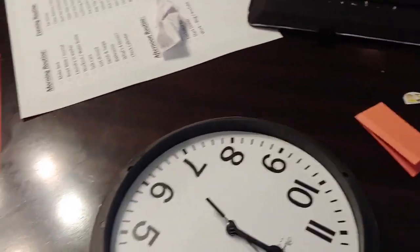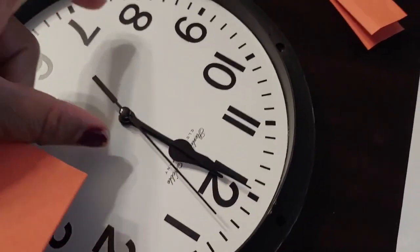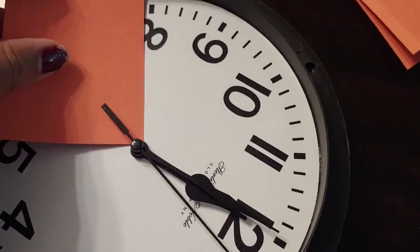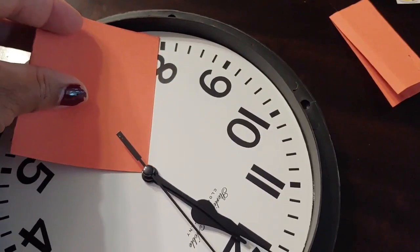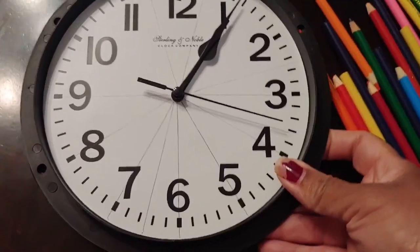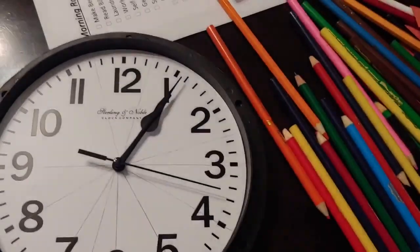Okay guys, I'm just going to take a little piece of paper. I got a little piece of cardboard to use as a ruler, because you know rulers, unless you have a small tiny ruler. And I moved my hands up here so they'll be out of the way for now. This way I can put it here, and then I can draw the line for my time here and here, like that. So I have added all the lines on my clock according to my draft.